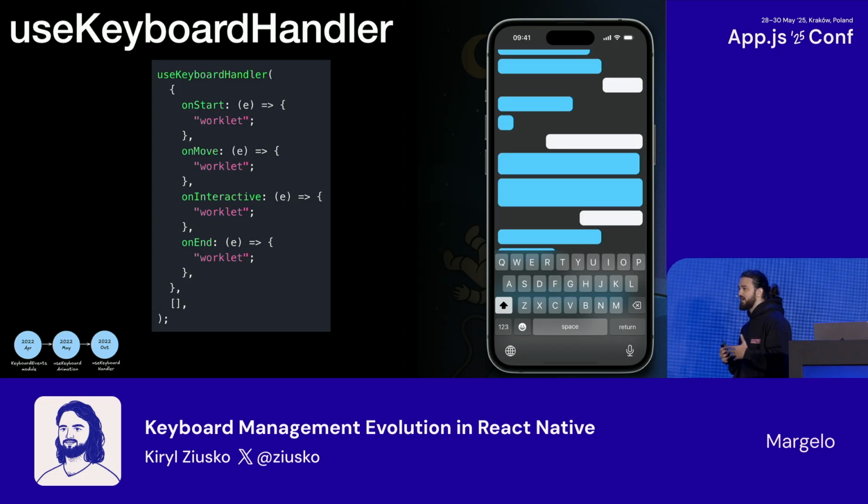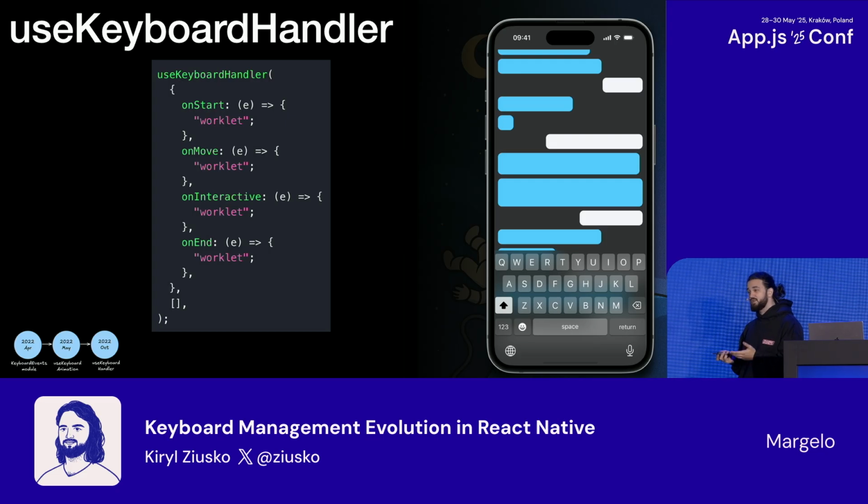So you can write your imperative code directly inside worklets and perform animations on the UI thread without any desynchronization and have absolute control of each aspect of keyboard movement. And you can see that we also have an onInteractive handler, and we already knew that we can dismiss the keyboard interactively on iOS.